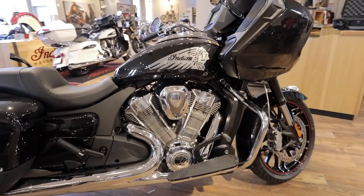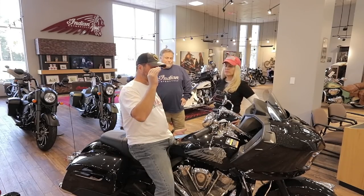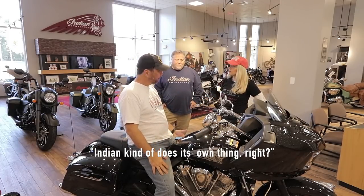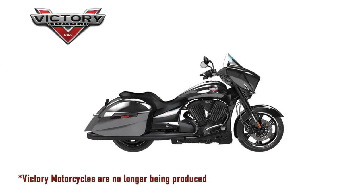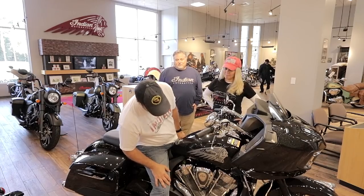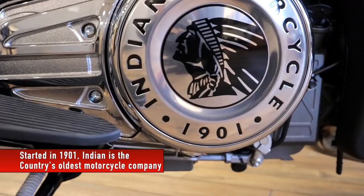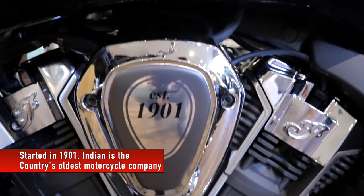This was all designed and developed by Indian. Indian has a relationship with Polaris, much like Grand Design does with Winnebago — Indian kind of does its own thing; they are a separate identity of Polaris. I see a little bit of Victory styling in here; I think maybe there are some Victory engineers on the team. They flipped all their resources over to Indian, so somewhere in there there's some Victory. And in case you weren't aware, all these bikes are made right here in the USA.